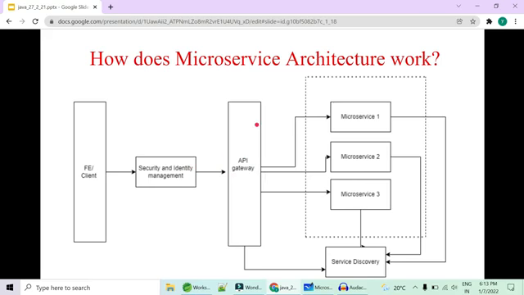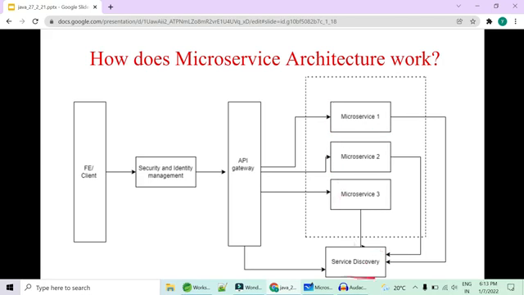So what is API gateway? I have already covered in depth what API gateway is and how to implement it using Spring Cloud in Java, in a tutorial format in the playlist given in the description below. The API gateway acts as an entry point for each and every individual trying to access your application, and from the API gateway we have a routing mechanism which routes each of your requests, depending on its nature, to the microservice it wants to redirect to. Then you have your microservices, for example this is our citizen microservice, this is our vaccination center microservice.